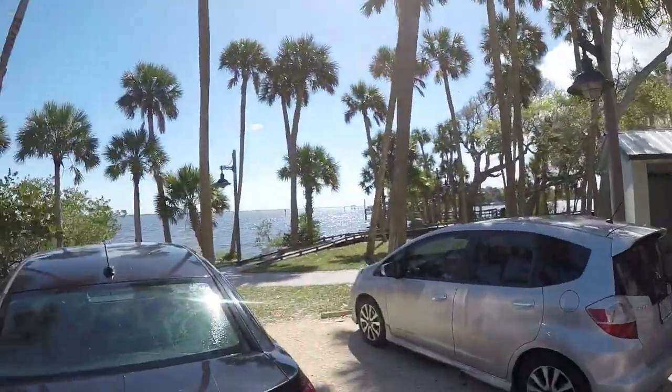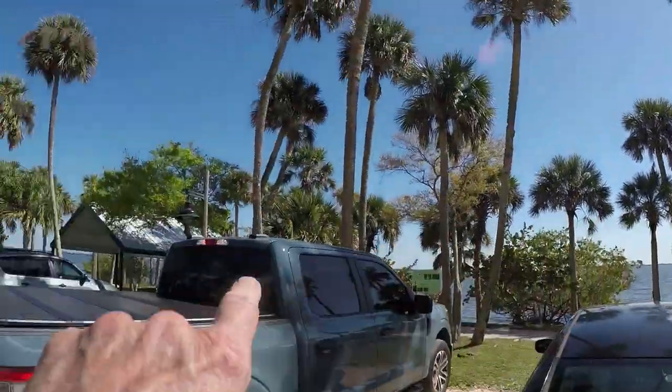What is up guys, Two Brothers Treasures right here, baby — magnet fishing adventures once again! We are over here, we found some fishing spots over here, found some spots over there, and we're gonna go bust this thing up. Once again we're running around from work, saw this area — we ain't missing out on it. We want to get these adventures and show you guys what we got going on here.